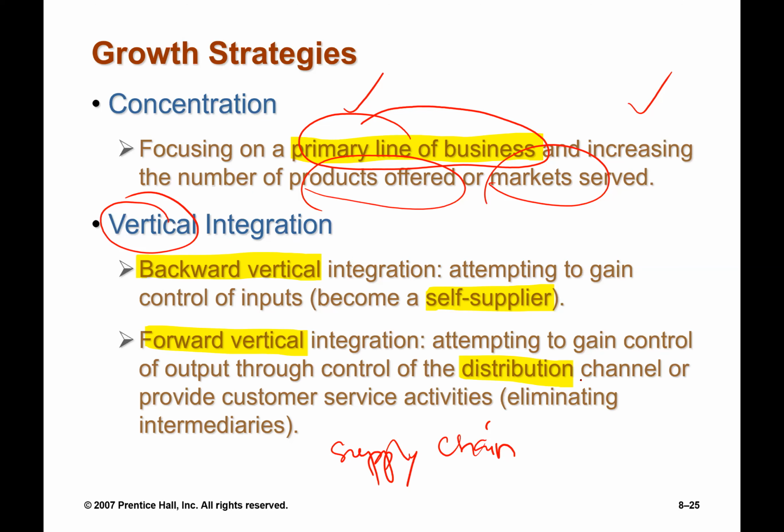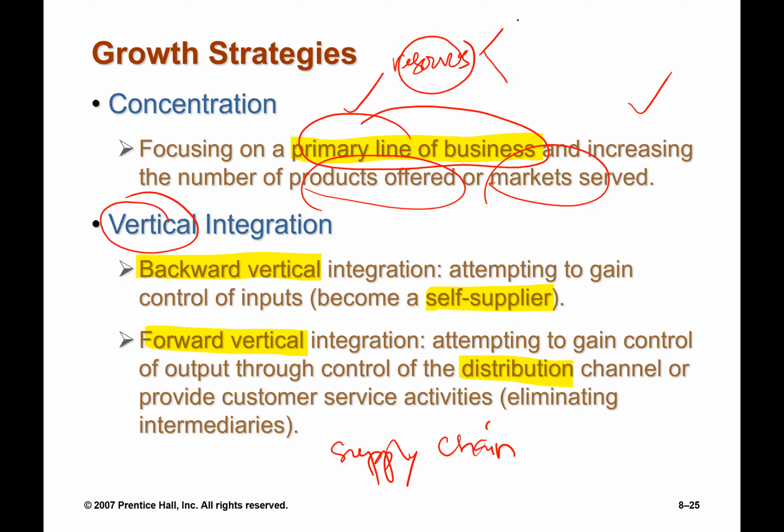Let's say KFC, okay? Kentucky Fried Chicken. In order to sell product, they need to have what we call the resources, isn't it? The raw material, the chicken. So the chicken itself is basically the resources. So the resources is part of the supply chain, meaning to say you need the resources. Okay, this is what we call the resources.